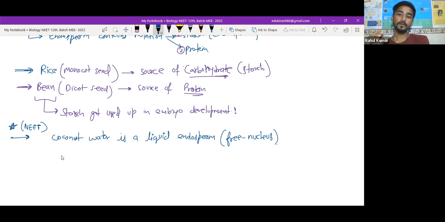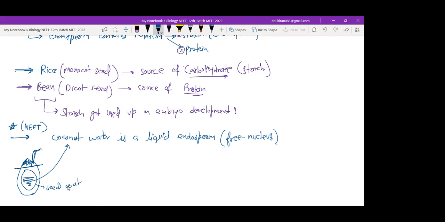Has any one of you had coconut water, the green coconut? You see a green coconut, it's like this, right? Then we cut from this side and put a straw in it and drink. So inside is a seed coat and there is water, right? Which is the endosperm. Yes or no? This is the seed coat.